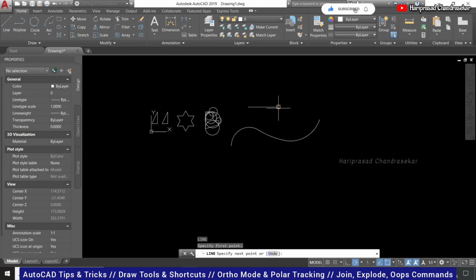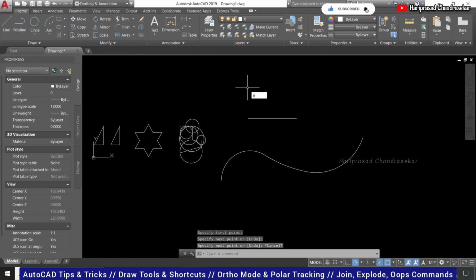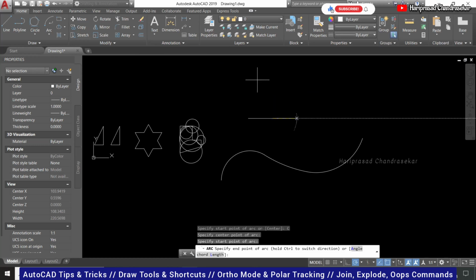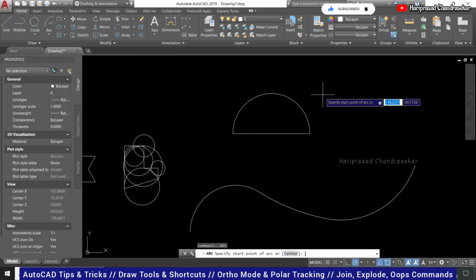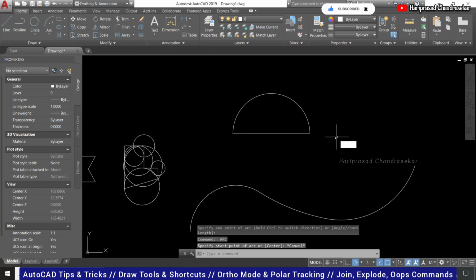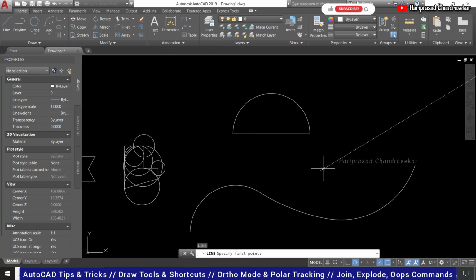But again, we can also go like this. I have a line here. Then A enter command, then you need to choose the center method. Then you can click the center here, then click here, and you can use it like a compass. See, what we do in a compass, the same way: center, endpoint, and then the other endpoint. Now we have an arc.